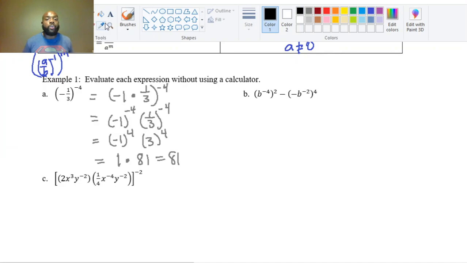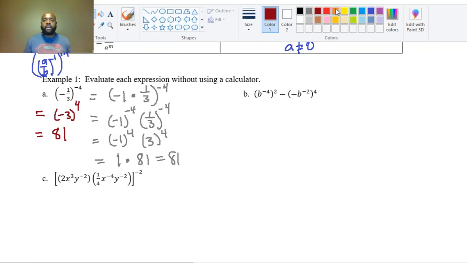People do the reciprocal first of this whole expression. So let's do this here. If I do the reciprocal of -1/3, I'm going to get a -3 to the 4th power. And when I multiply a -3 four times, a negative times a negative times a negative times a negative is a positive, and 3 times 3 times 3 times 3 is 81, right? So I get a positive 81. You don't have to go through all of this. I just wanted to show you an alternative way so that you don't get confused with these negatives, all right?